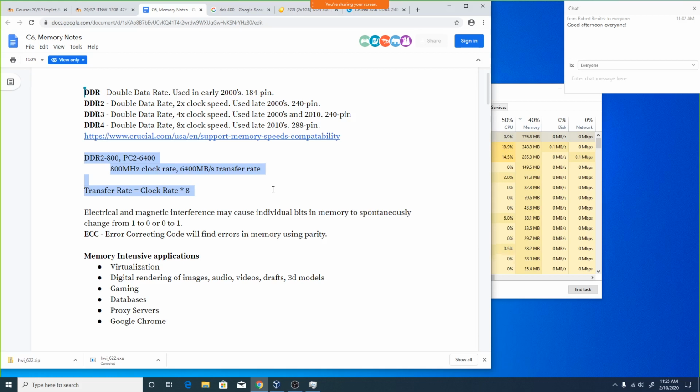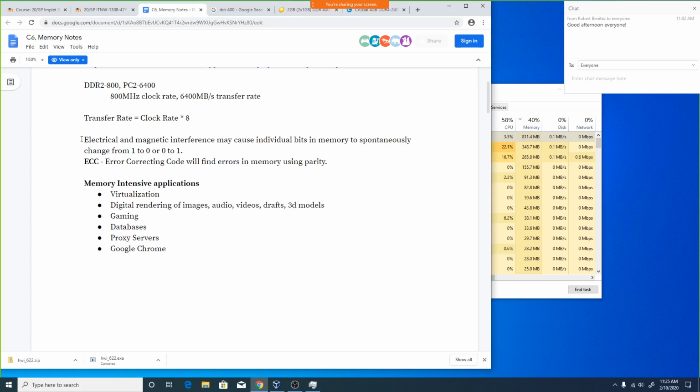Multiply that number by 8 and you get the raw transfer rate from memory to your CPU. That is the maximum theoretical threshold of how fast you can move data from RAM to CPU. Every about 6 to 8 years, we double the threshold of that transfer rate. It's getting fast. It's getting really fast.